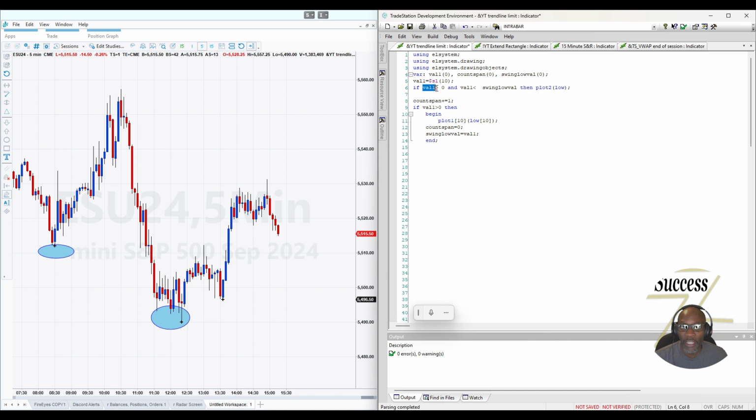Because we haven't yet assigned, we haven't yet determined what the new value 1 is. Now we've determined what the new value 1 is. There we go.